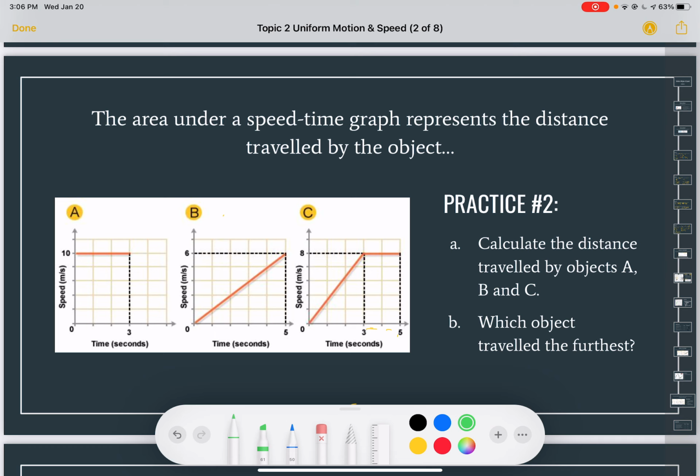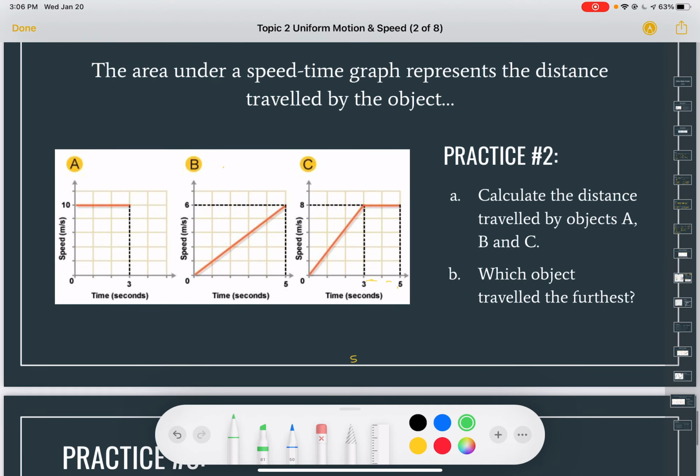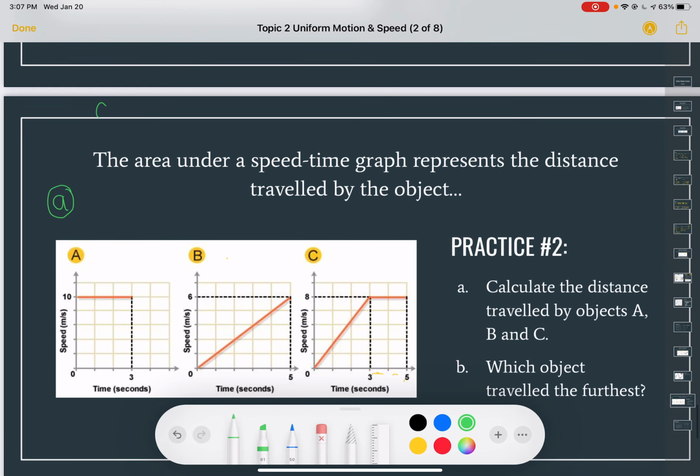So this is hopefully a pretty easy one for you guys, especially since this is using information that you have learned in the past, in math class or in science, but mostly probably math. So one thing that I'm going to refresh you on is how to actually calculate area. And here we're only going to calculate 2 different areas: the area of a rectangle and the area of a triangle.